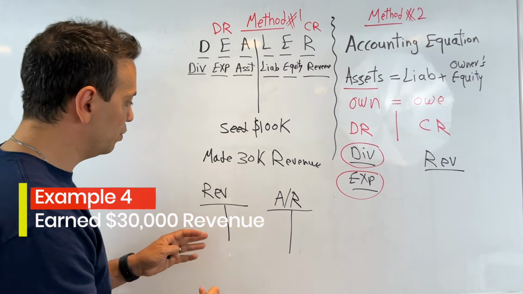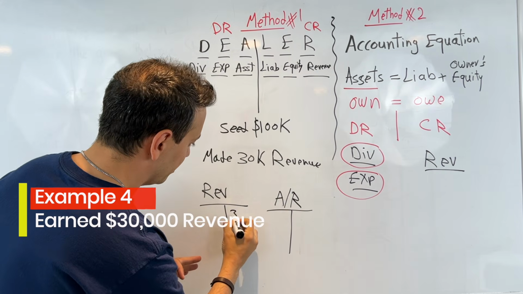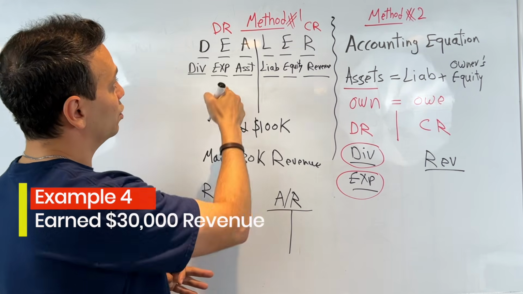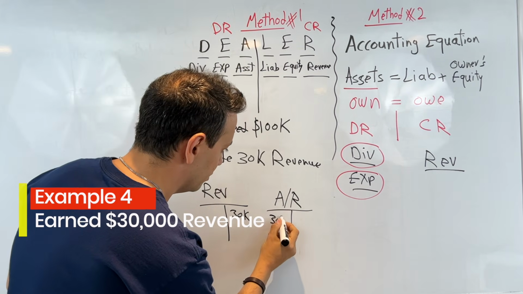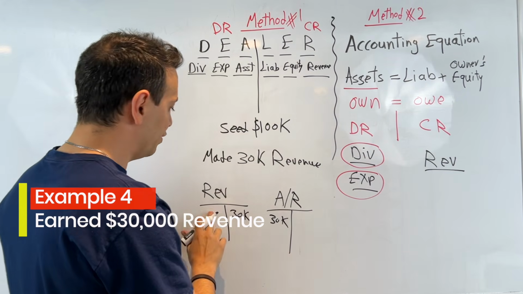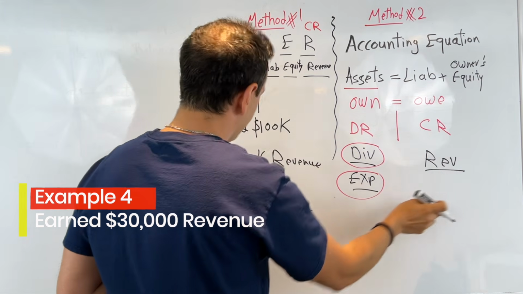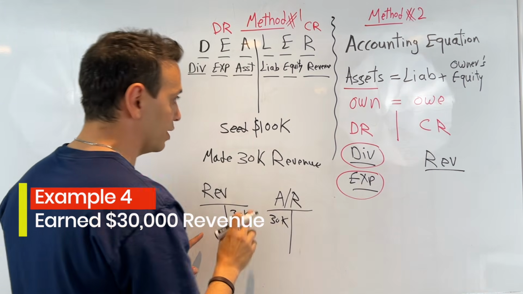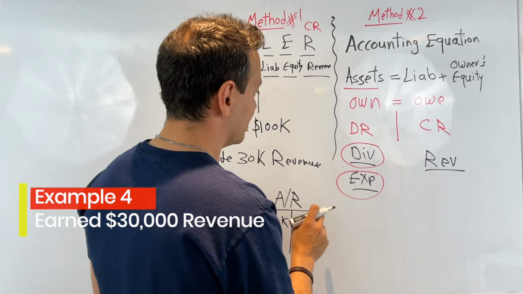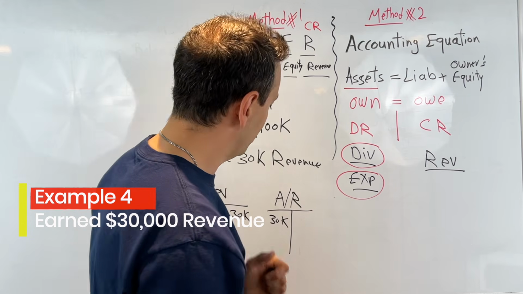All right, so revenue is increasing, revenue is going up. Well, based on this, it's a credit. So you got 30K. And you got AR, which is an asset. To increase it, it's a debit. And if you do it this way, it's the same thing. So you got revenue. Revenue is always going to be a credit because it shares the same nature as equity. Because it increases equity, it moves in the same direction, it's a credit. Credit to revenue. With AR, that's an asset, to increase it, it's going to be a debit, and always your debits are going to be equal to credits.